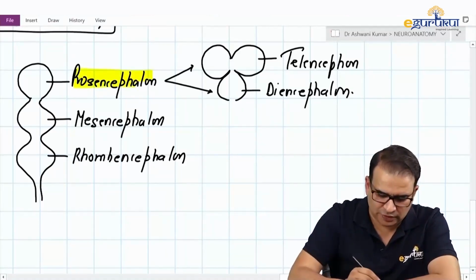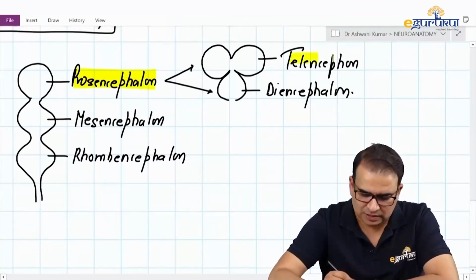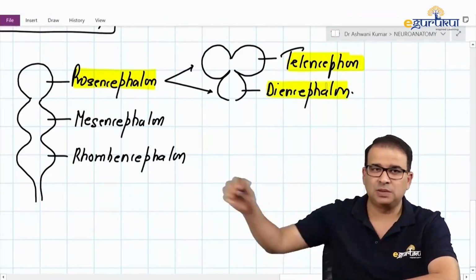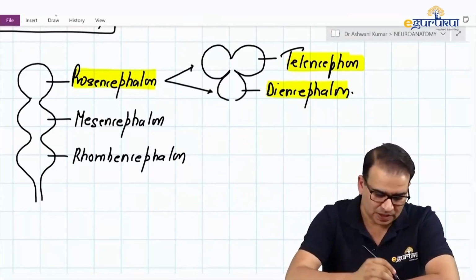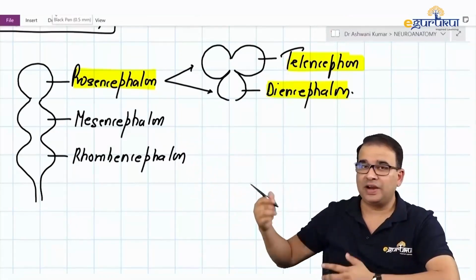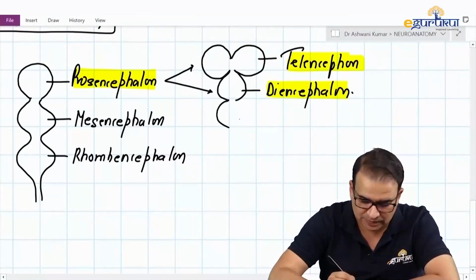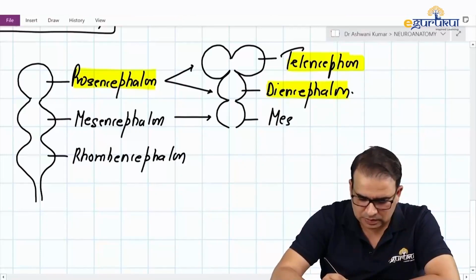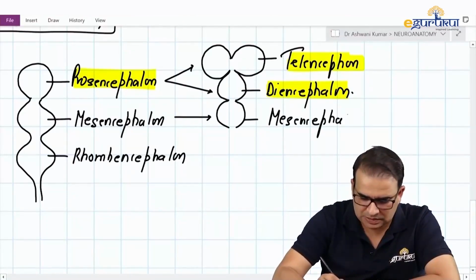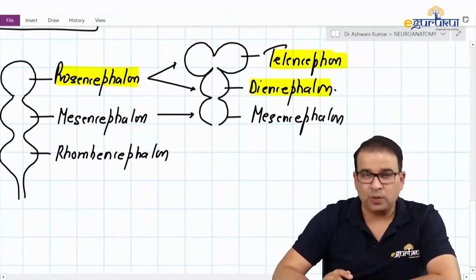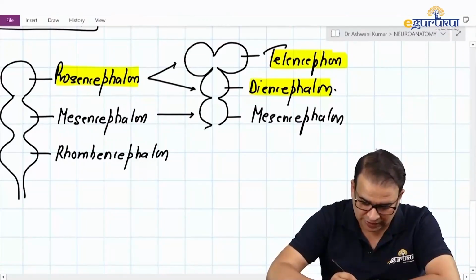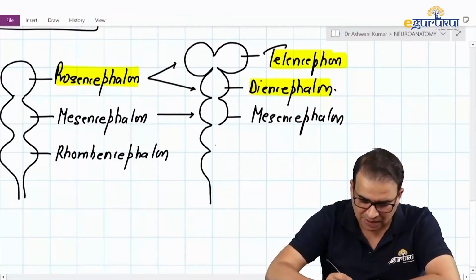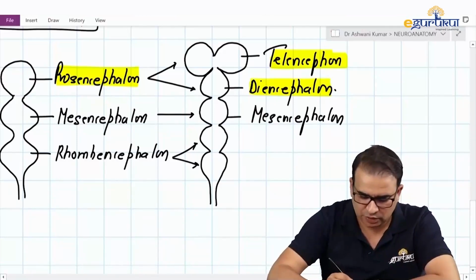So that's the cranial-most part of the neural tube, which is forming this first dilatation called the prosencephalon, divides further in two parts, or you can say the secondary brain vesicles. These were the primary, now we're looking at the secondary brain vesicles. Mesencephalon is the only part which will not divide further. So mesencephalon will stay as mesencephalon only. And rhombencephalon is the one which again further divides into two. We call it metencephalon and myelencephalon. The two further divisions of the rhombencephalon will be the metencephalon and myelencephalon.